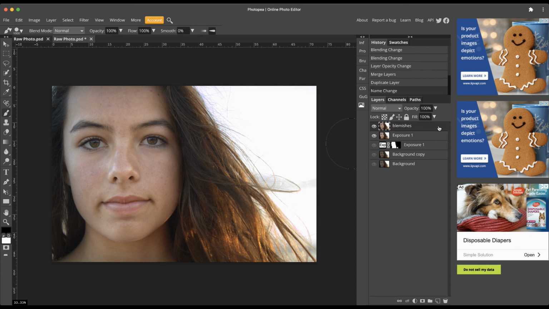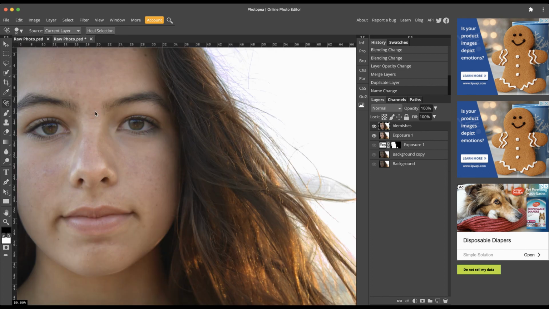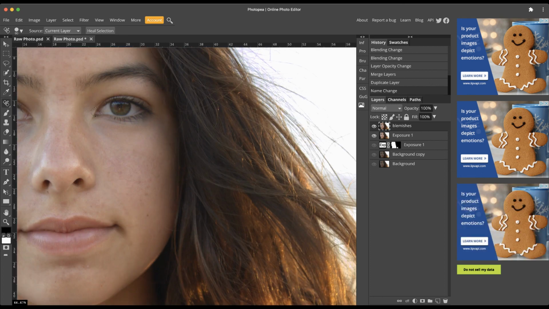Okay, so I'm going to name it blemishes before I do anything. And then let's go get the spot healing tool. That's the one I introduced yesterday. Let's click on that, spot healing. And I'm going to leave it on the default, but I'm going to make the brush a little smaller. Okay, and I'm going to zoom in on the photo. And I'm not going to change too much, but maybe a couple of little distracting pieces.